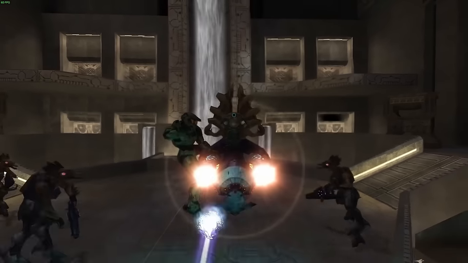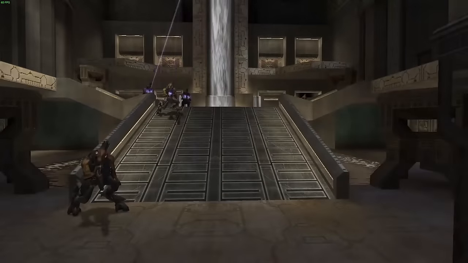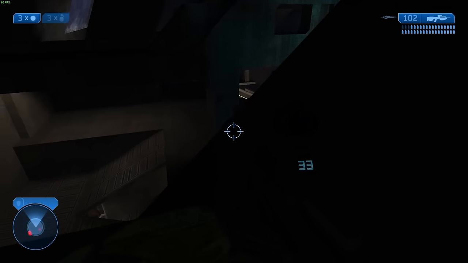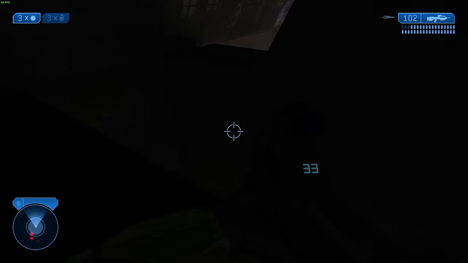Alright, we all know what we want to see on this level. How long did the Regret boss fight take? I'll get to it shortly, but I quickly want to point out the only room I was able to successfully stealth as Chief in the entire run. Nice.